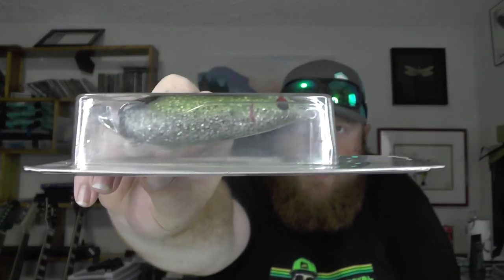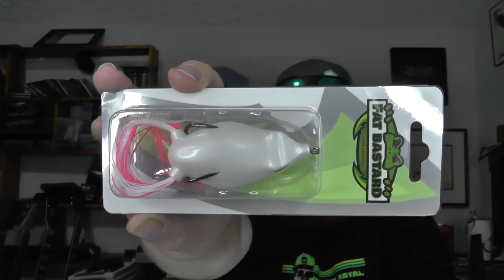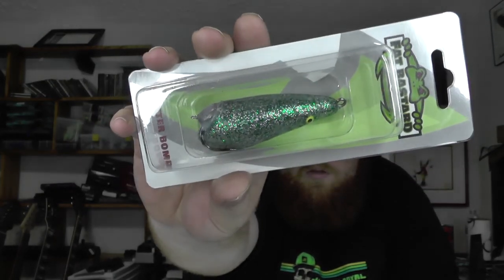We've got the Golden Child — sort of a black back with gold and silver flake all along the bottom and sides. Interesting, a little bit larger profile frog as well. We've also got this one called Crime Scene — sort of an all-white frog with white and pink legs, an interesting shape. And then lastly we've got the Glitter Bomb, which we had in our Monster Bass bag a couple months ago — the see-through green and silver glitter. I'm going to put that in the giveaway for you guys.